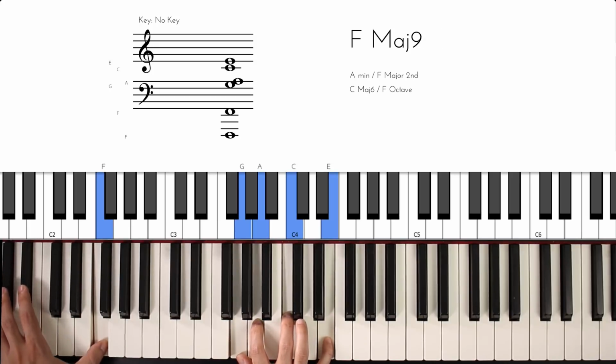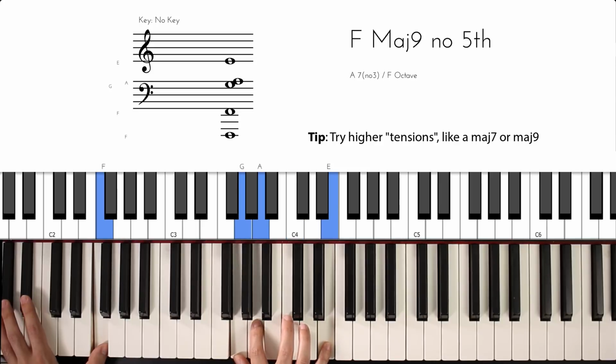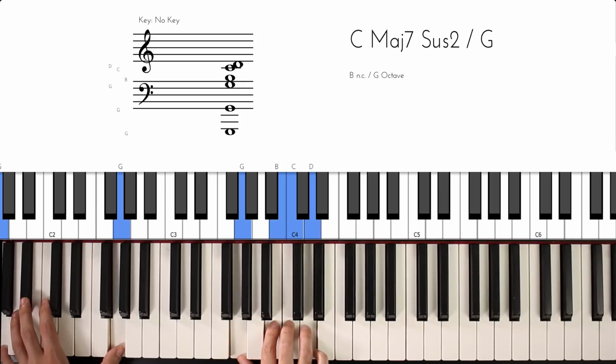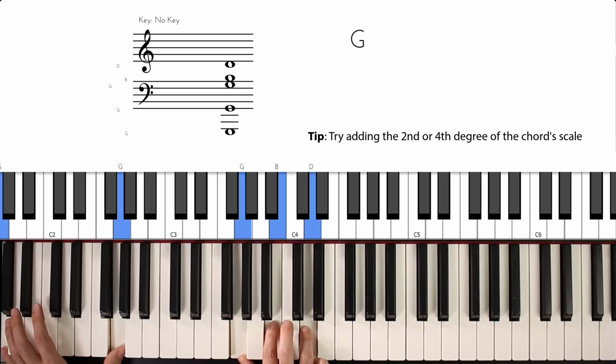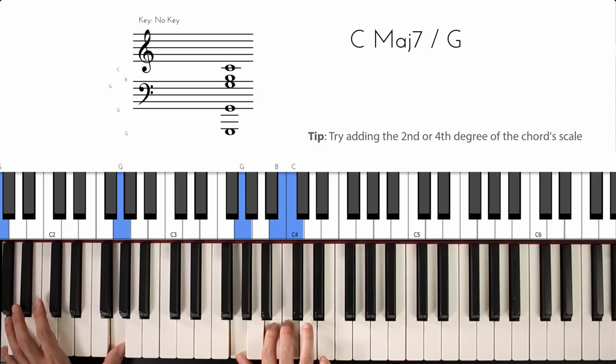The first chord is an F major, but really what I'm playing is an F major 9. So here's the 9 part. So I'm playing a G, an A, a C, and an E. The second chord is a G major, but what I'm playing is a G major with an add 4. So I'm adding this C here and also playing a G, B, and a D.